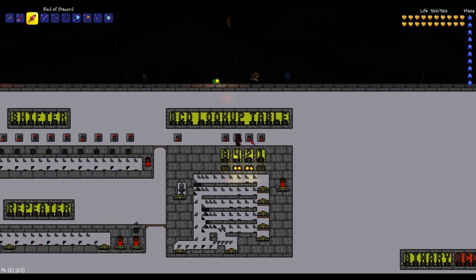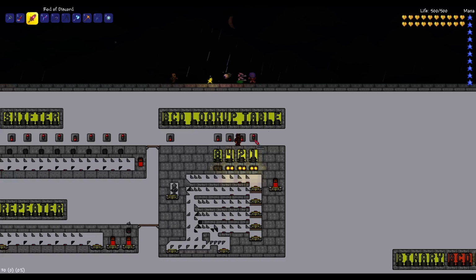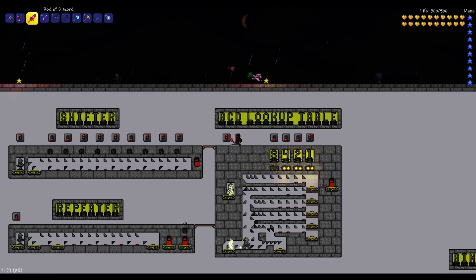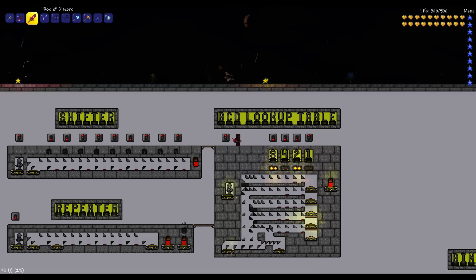Next, if I have 7 input, the skeleton will take the Hoik path. Now it's prevented from reaching the middle track, so it'll take the track right below the middle track, and that will convert this 7 into a 10. Let's take a look. Yep, so there we go, 7 converted to a 10.